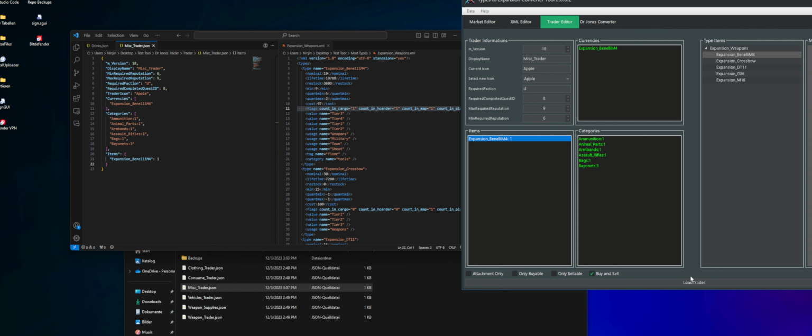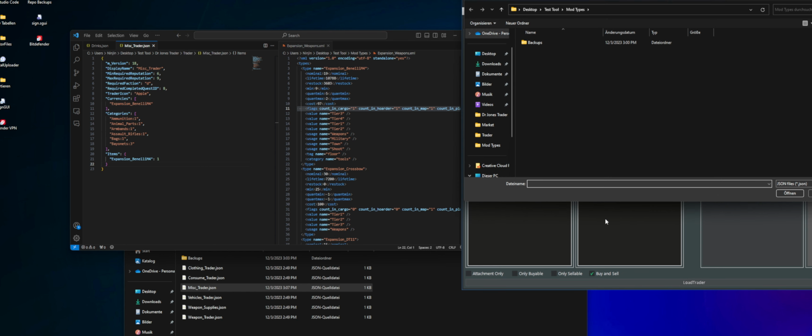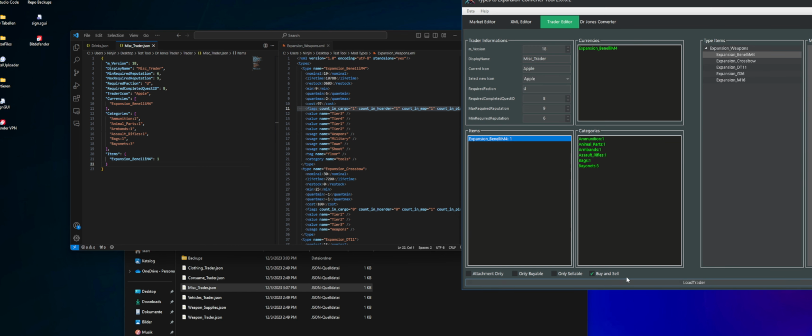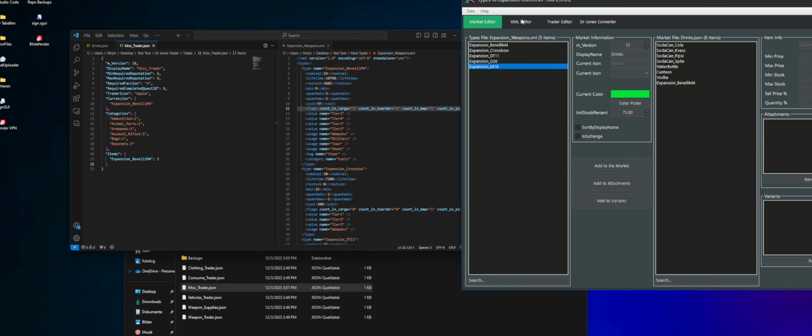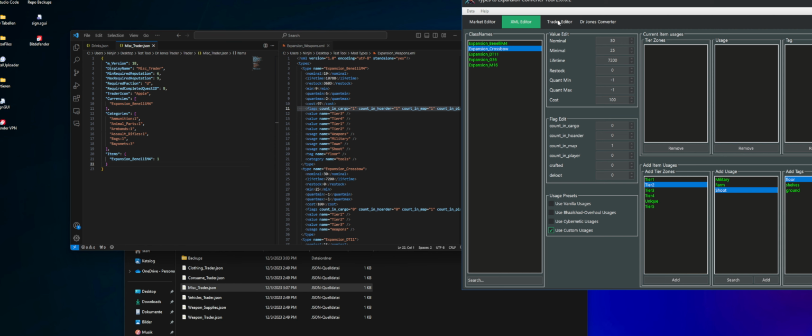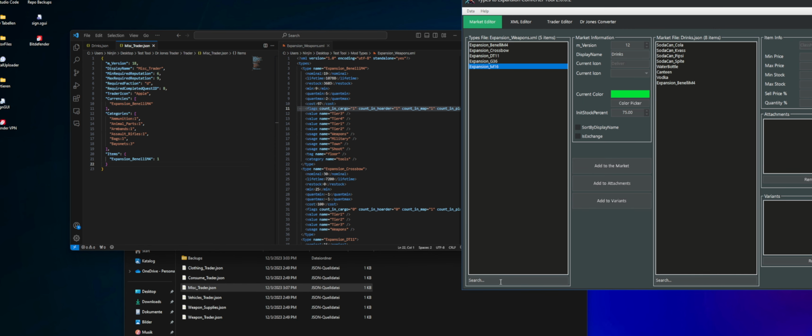You can also load the trader with the load trader button, but this will be removed soon because we're gonna use the context menu. It's a more clean way, and yeah, that's pretty much it. There's a lot more that is coming, but yeah, it takes time. So, oh, I forgot to mention you can search also.